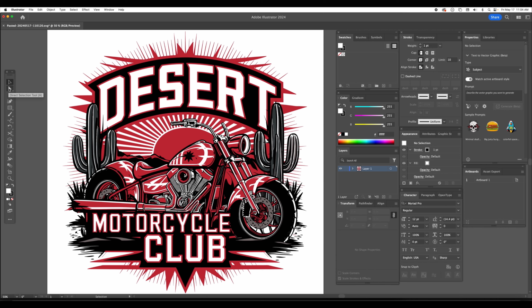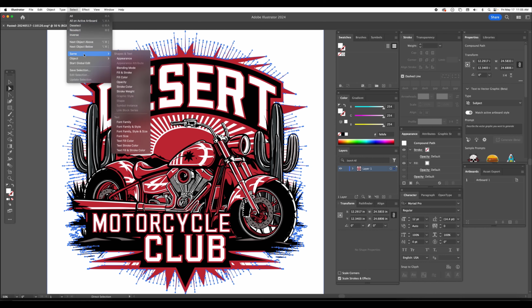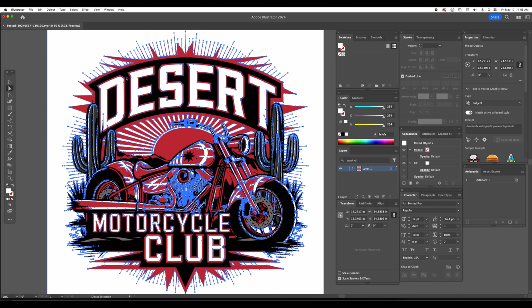So at this point, I'm going to do stuff like use this direct selection tool and select the white, this outside white. And just for the sake of this demonstration, I'm going to print this on a white shirt. So I'm going to select all of the white by selecting the same fill color, and I'm going to ditch it.